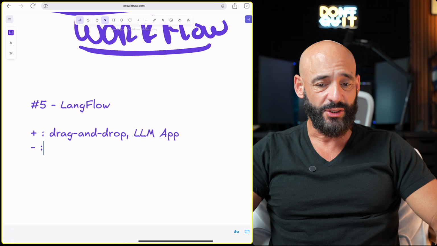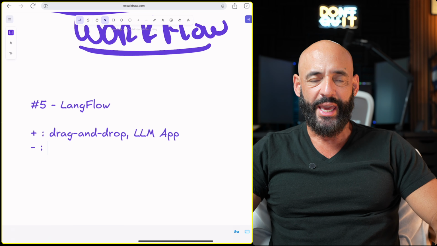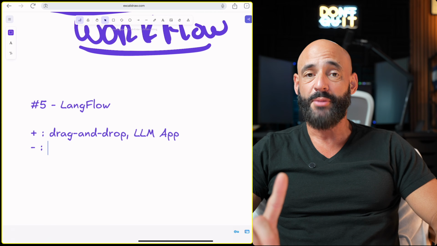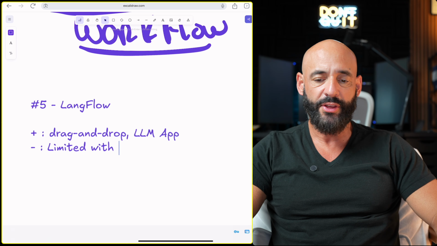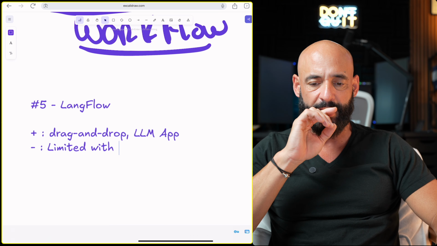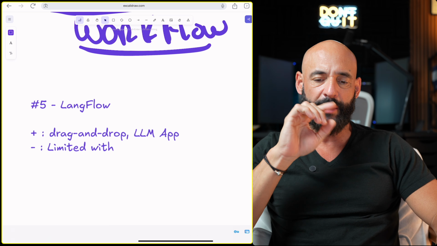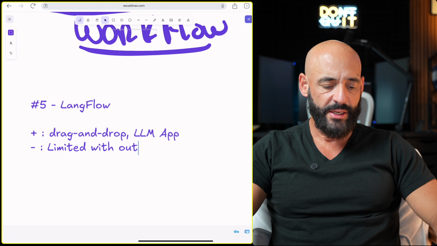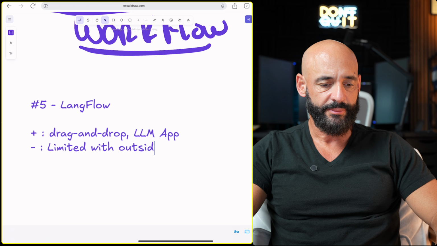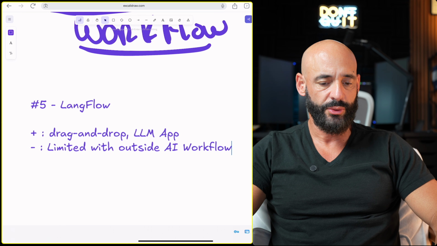So the weakness of this platform is, believe it or not, it's very limited with outside AI workflows.